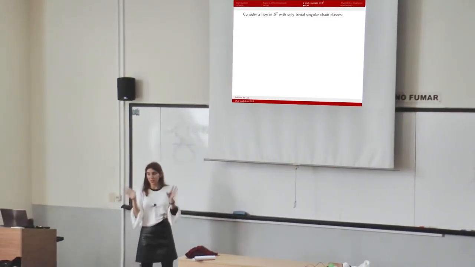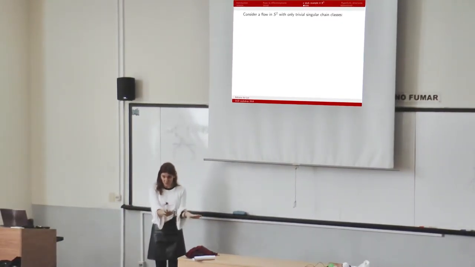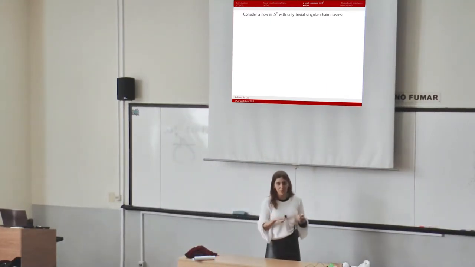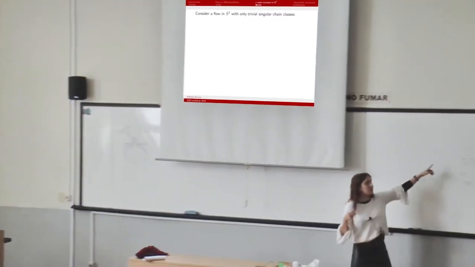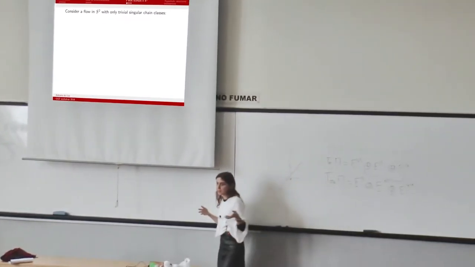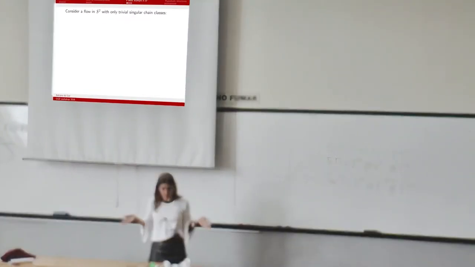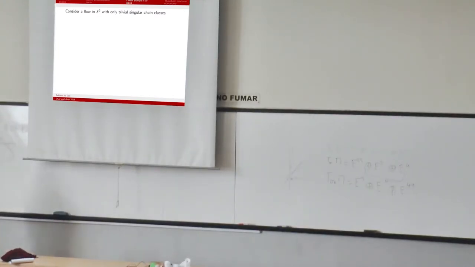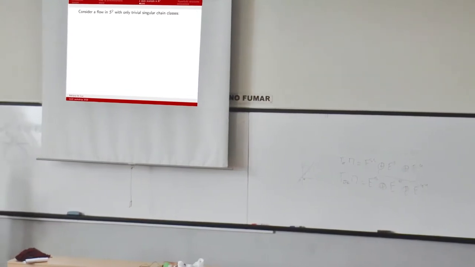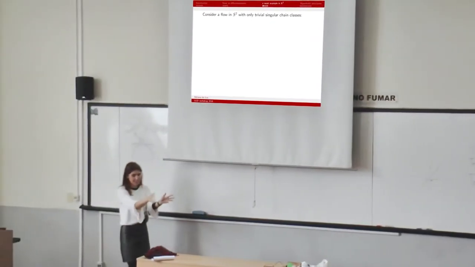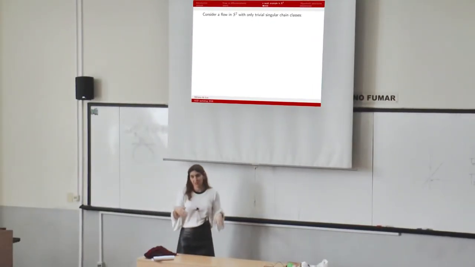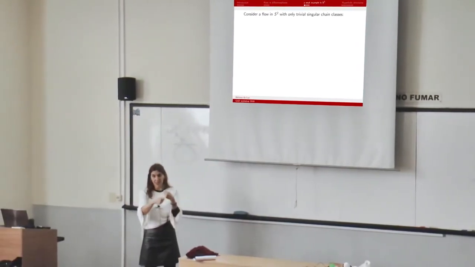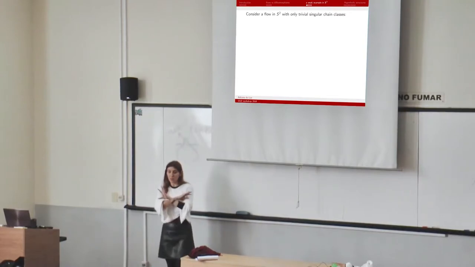So what I'm going to do is tell a baby example in dimension 3, which is going to be fragile, but in which I can explain how you fix this problem when you have two singularities of different indexes. And also, I want to explain that it's not so easy to make an example in which you say that a chain recurrent class has these things inside and nothing else. So when you try to build an example like this, you have to take care about what happens with all the rest of the points.